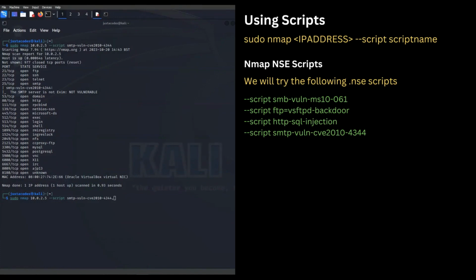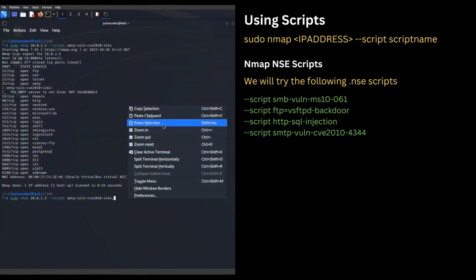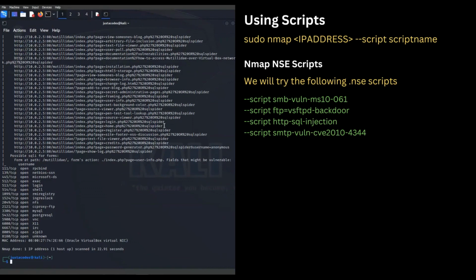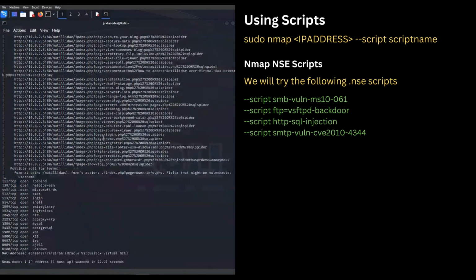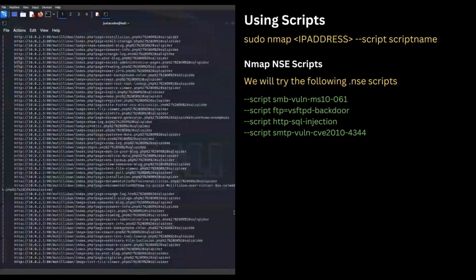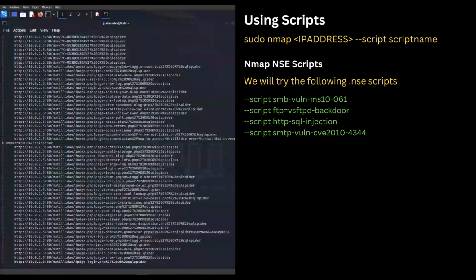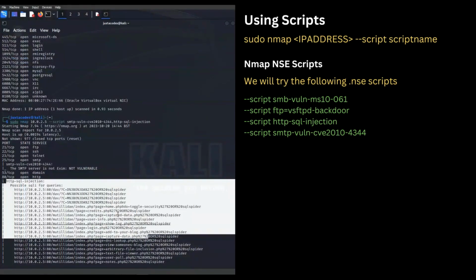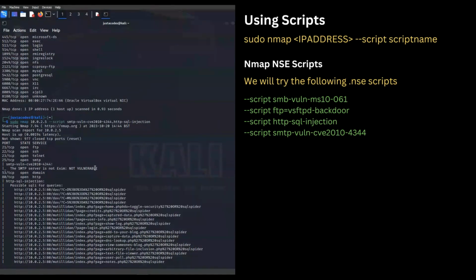And also I'll do a multiple scan using 2 of them, the last 2 we did, just to show you that we have the results of both the scans in one scan. So we have the HTTP one there. We have the other scan that's showing not vulnerable that we just did last there. So that's using both scans in one scan.